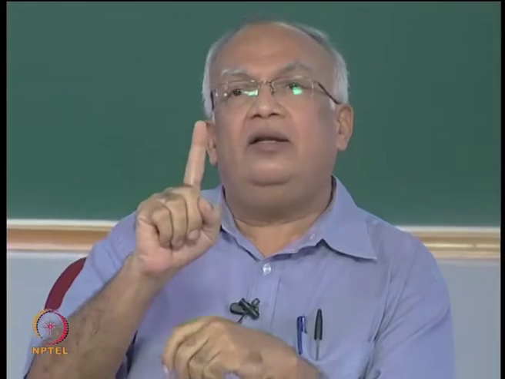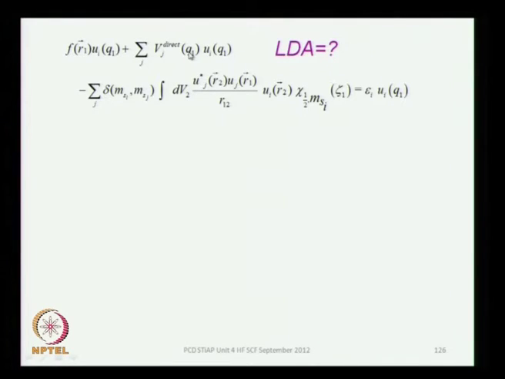So, this exchange term makes it impossible to write this operator as a function of just one coordinate. The Coulomb term, the direct term, could be written as a function of just one coordinate, which is q1, but you can't do it over here. Okay, we wrote it in a form which Bransden and Joachain call a deceptively simple form, and the reason it is deceptive is because here you have got a global integration which involves the other solutions uj. Okay. So, this is the term which really makes it extremely difficult to solve the Hartree-Fock problem numerically.